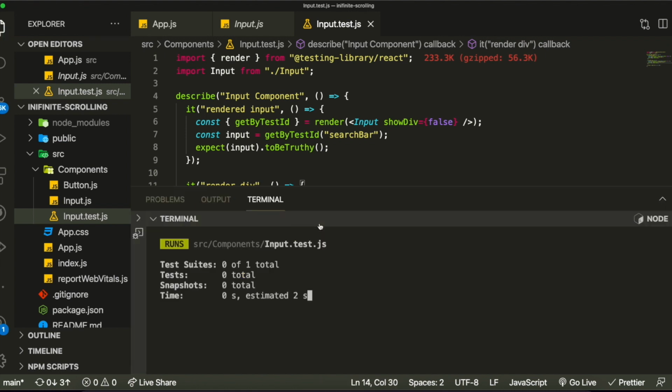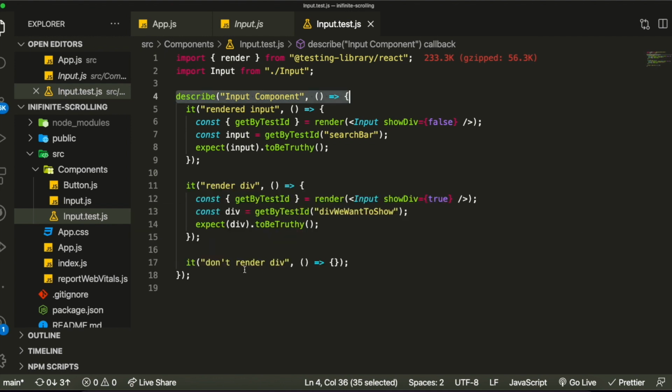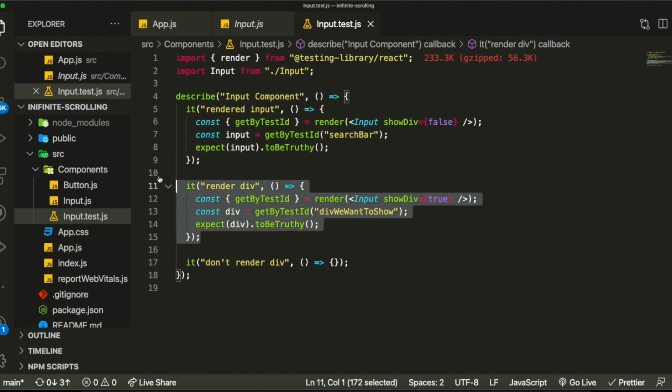You can see that if we save this, it will automatically run the test again, and you can see that now it says one test suite, because this is a test suite and there's only one, but in individual tests 3 have passed. And the reason why 3 have passed is because we haven't put anything here yet, so it automatically assumes that it passed. But the good thing we know is that none of them failed, so this one also passed.